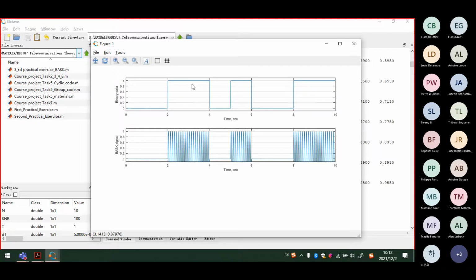If it is one data, after the modulation we can see it generates a harmonic signal with an amplitude of 1. And this is the binary amplitude shift key signal without noise.